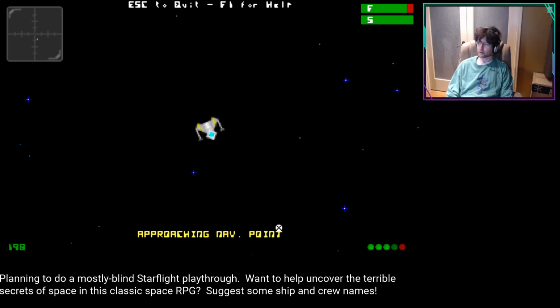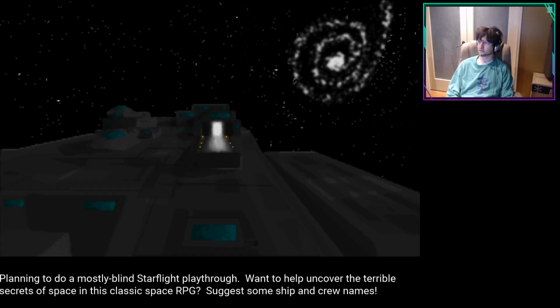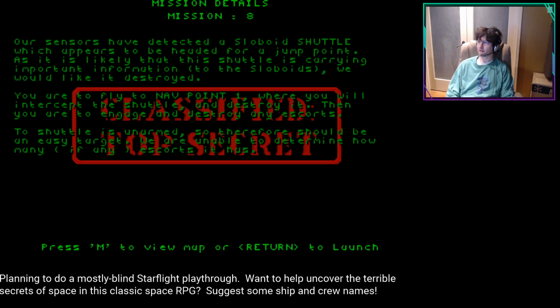I assume this is a failure because I don't see a shuttle. Didn't see the shuttle, so I presumably didn't destroy the shuttle. Oh, I think I skipped the mission fail screen. Oops. Okay. Nav point 1, where I will intercept the shuttle.